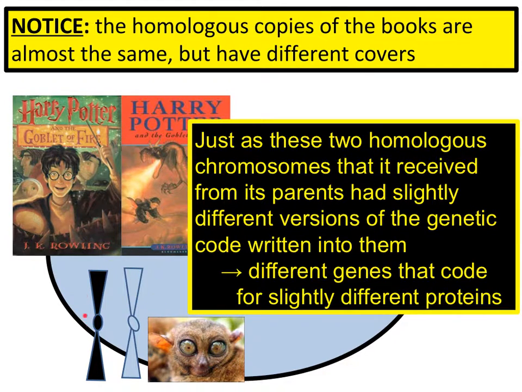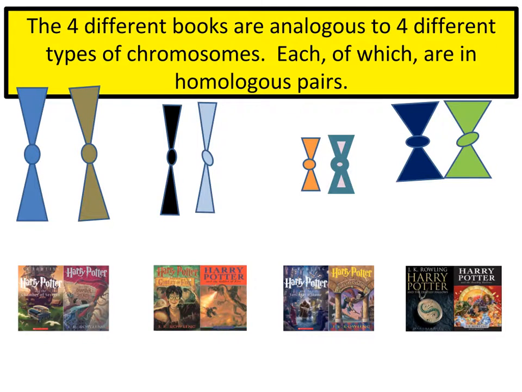We got the 2 different versions of the same genetic story right here, but they're going to have slight differences. Like I said, maybe this one you got from your dad, and it has the gene for black hair. And then this one you got from your mom, and it has a gene for hair color as well, but let's say it's red hair. So they are going to code for slightly different proteins, just like these 2 books or altered versions of the text. So right here you see the 4 different books, where they are now analogous to the 4 different chromosomes.